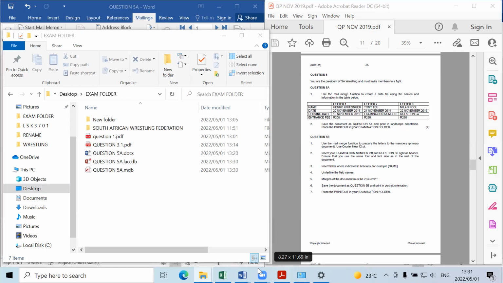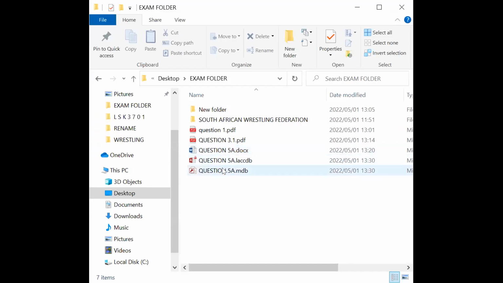There's a one with a lock on it, and there's one without. Open the one without the lock and say enable content. Okay. And click on the table, because this is the one that you're going to use.